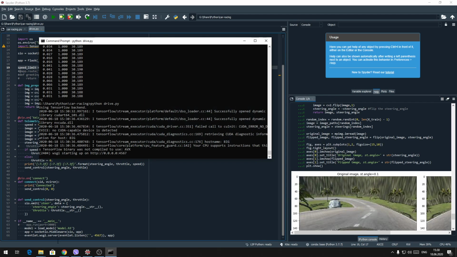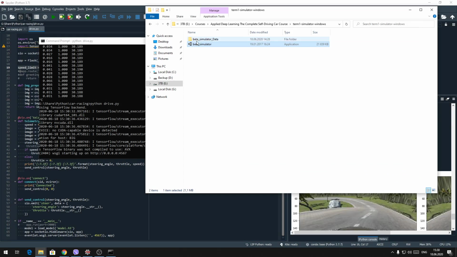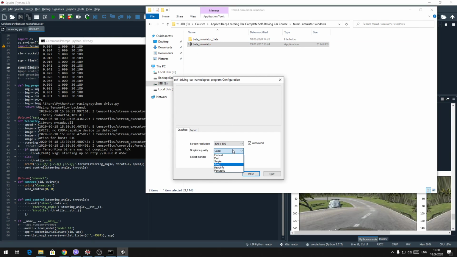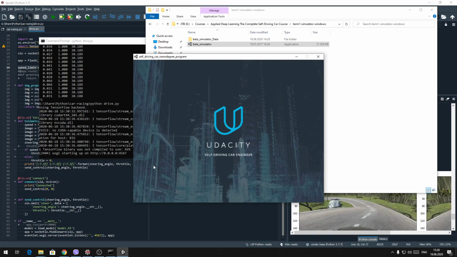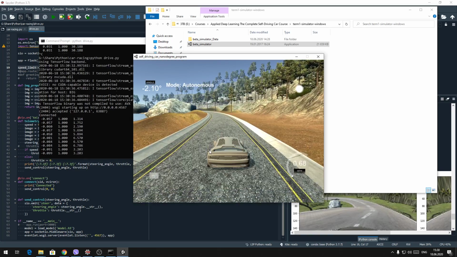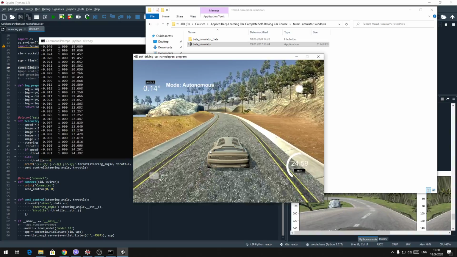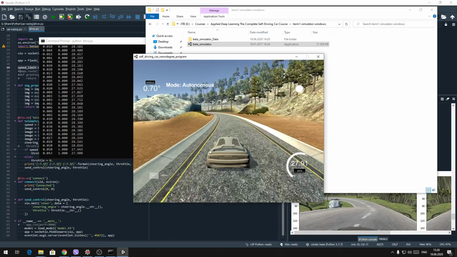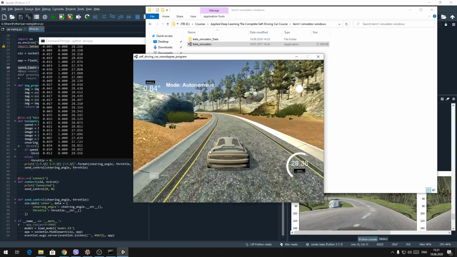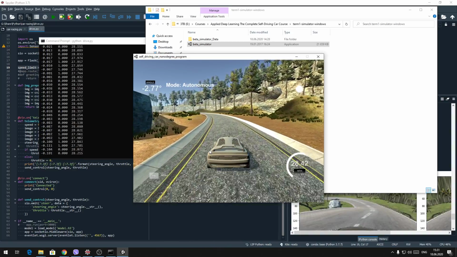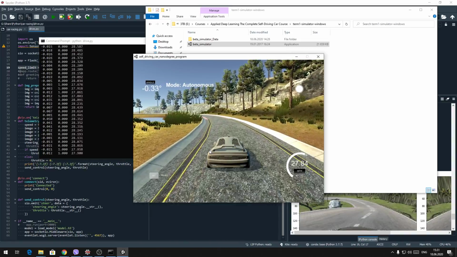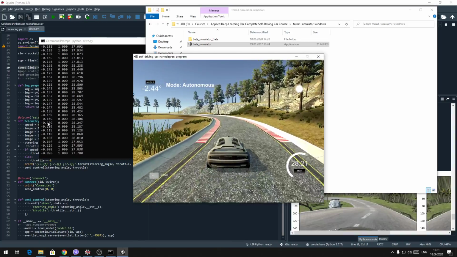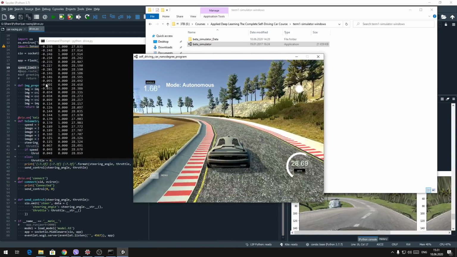Actually, let us change the graphics quality and look if the model will work at better quality graphics. And here it is. We are going near the speed limit and everything works fine. Let us look at the driving. At the same time, I would say something about this data.